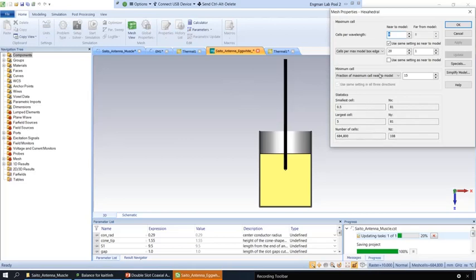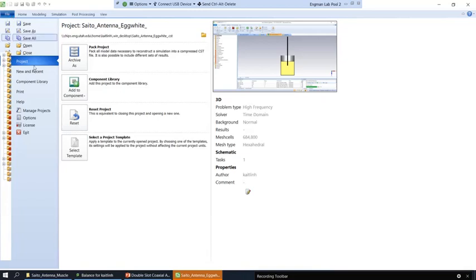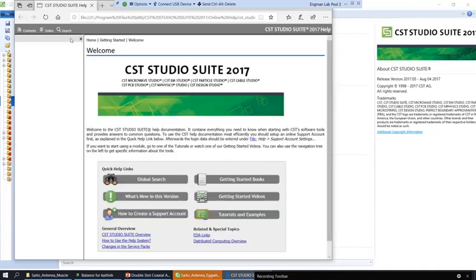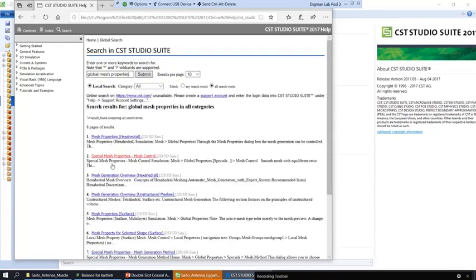There are some rules with mesh calculation. If you make the mesh too small, it won't be able to calculate the simulation correctly. Luckily, it will throw that error very quickly, so you can do trial and error with this. But, as you can probably imagine what I am about to say, the help contents are ready and available to tell you anything you might need to know about mesh calculation. So let's do that and see what might come up. All right, so we have all of this stuff about how mesh works. Feel free to indulge in that lovely reading material.